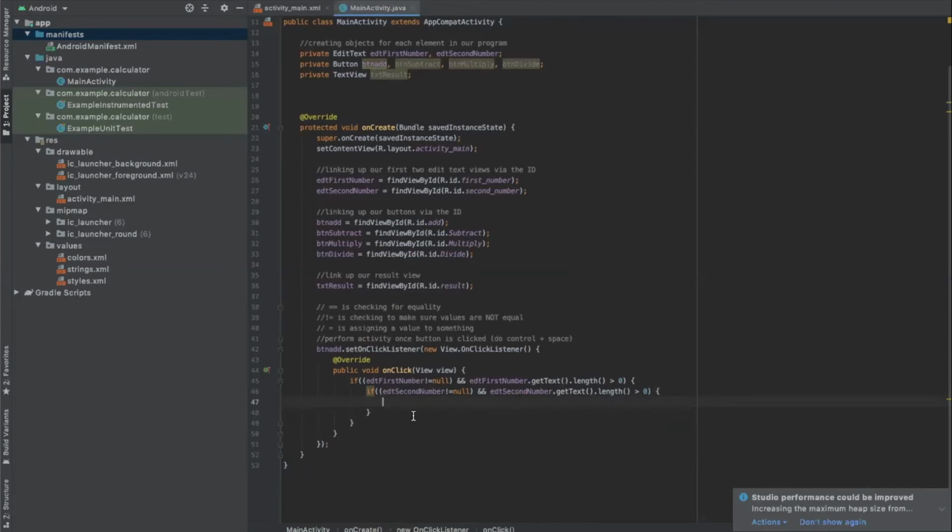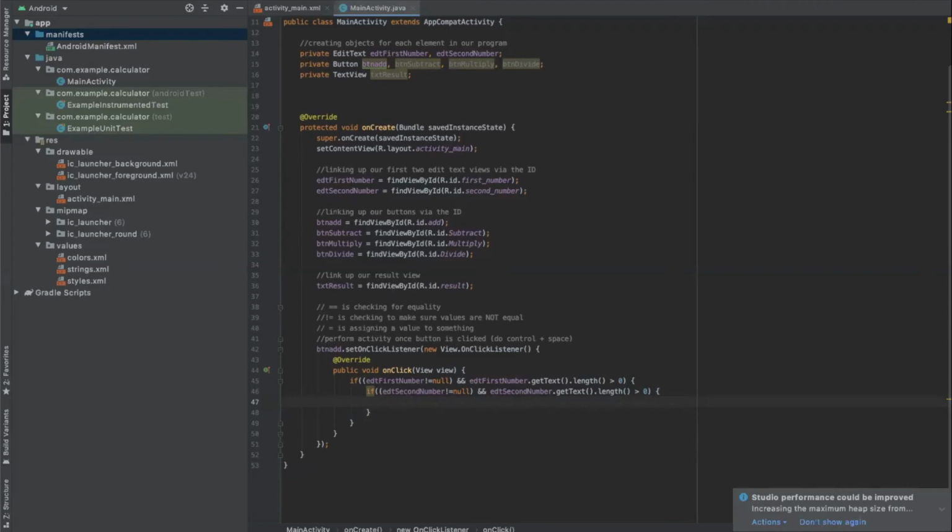So what we want to do is convert what the user types into a number. It sounds kind of weird, but it's what we have to do, or else it won't work.